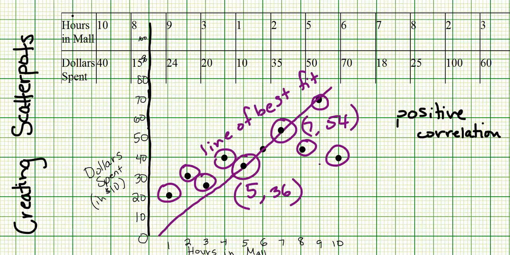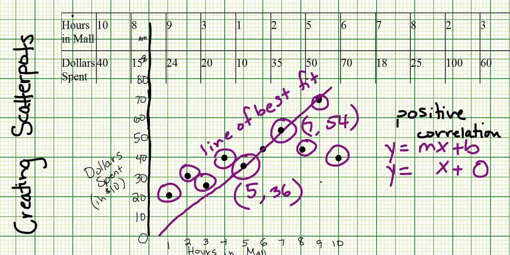Okay, because I used a straight line to model my data points, I want to be able to try to write a linear relationship for it. I want to be able to try to write a y equals mx plus b, where m is the slope. So I want to pick 2 points from my line of best fit to try to get a slope that's going to model this. And my b, which is my y-intercept. Now obviously if we spend 0 hours in the mall, we're going to spend $0. For this situation, my y-intercept would be a 0.